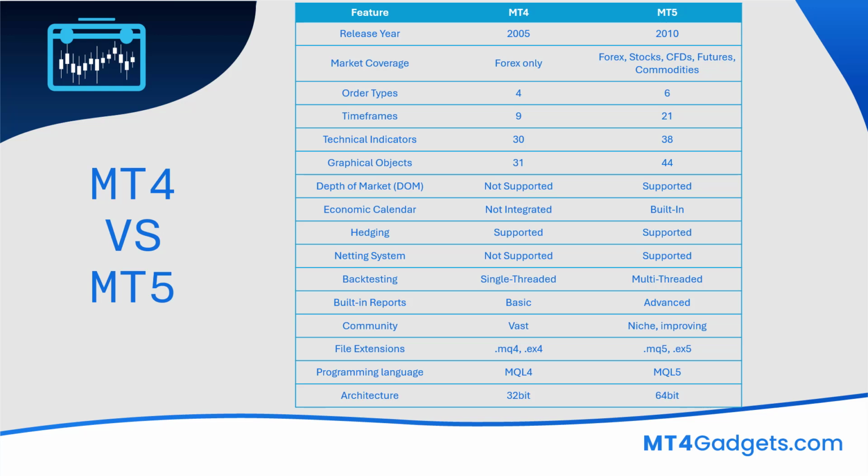In terms of release year, MT4 was released first in 2005, while MT5 was released in 2010. 5 years might not seem like much, but when you talk about software releases, 5 years is a very long time, and there is a very significant difference in what a software can provide in terms of features included.